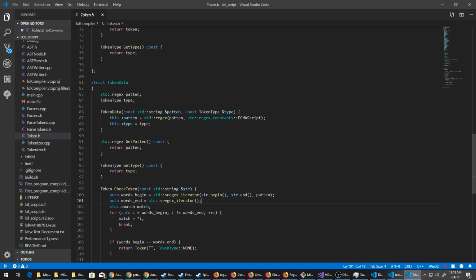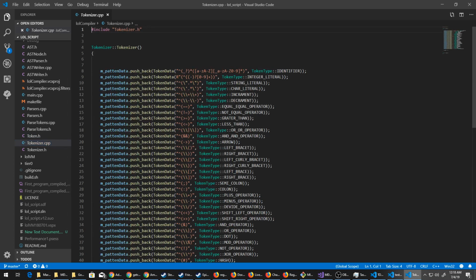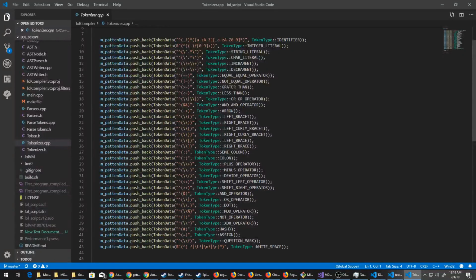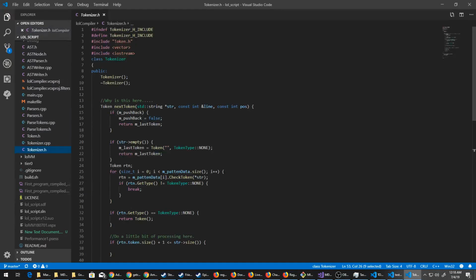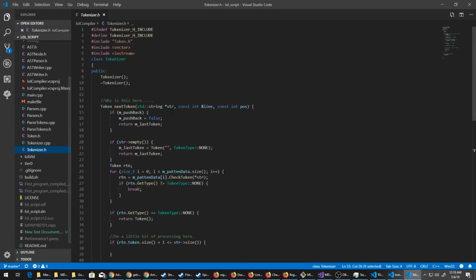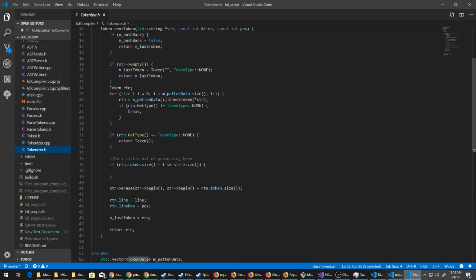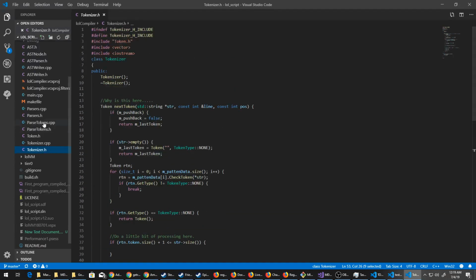Regex tokenizer. Ask me about that later. Oh wow. This is like header only. What have I done to myself? I need to sort this data out.